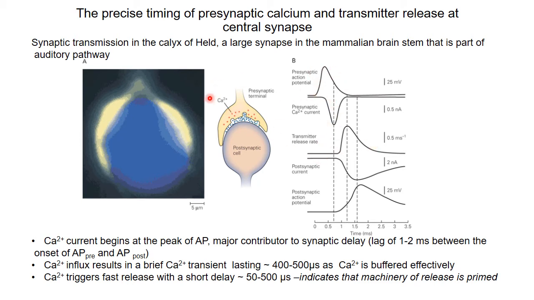You activate or depolarize the presynaptic terminal, and then you can measure the calcium current, and you can see there is a delay between the increase in presynaptic potential and the calcium current. Then, pretty much as the calcium comes in, you have a postsynaptic current, almost instantaneous. This told us that the major delay between presynaptic potential and postsynaptic response, which we call the synaptic delay, is mostly due to the presynaptic calcium current, or the opening of voltage-gated calcium channels. As soon as you have calcium, you release the neurotransmitter to produce the postsynaptic current.